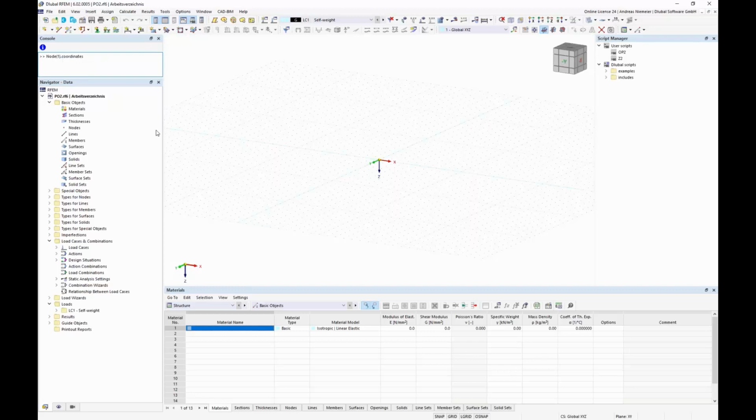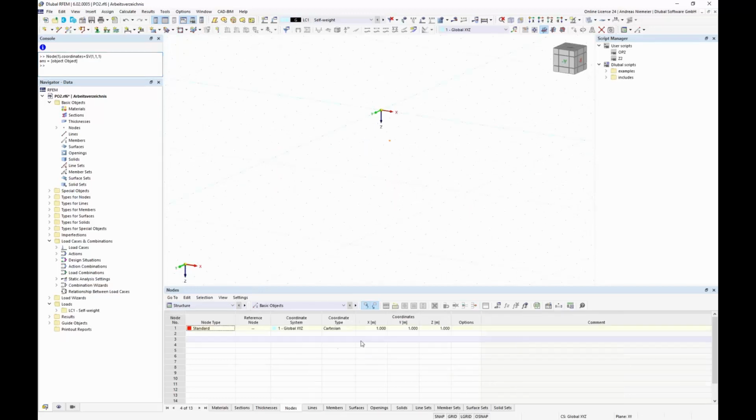coordinates, and the coordinates are a vector on the place 1 meter, 1 meter, 1 meter, for example. So with confirmation we can create now here a new node on 1, 1, 1. So this is possible right now. You can define in this console new elements. Not only a node, there's more possible.